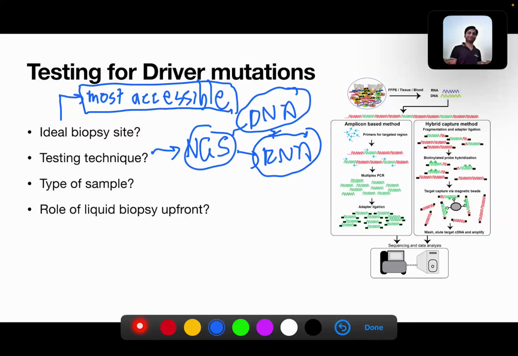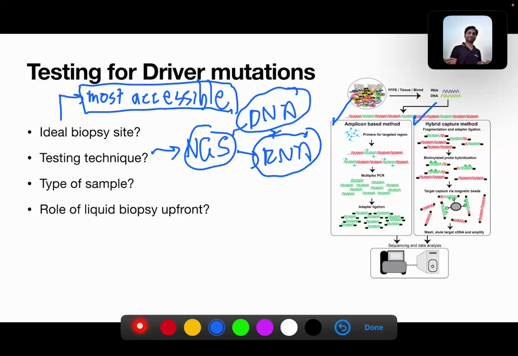Now, NGS is of two types. You have the amplicon based method and the hybrid capture method. The amplicon based method looks for a fixed number of genes. For example, you have the hotspot 12 panel, which looks at only 12 particular genes pertaining to metastatic non-small cell lung cancer. So it is a more focused NGS technique which looks for a preset or fixed number of genes. Whereas the hybrid capture technique detects a larger array of genes, around 304 genes, right? In Foundation CDX, for example, it detects 304 genes. So a wider array of genes is detected by the hybrid capture method.